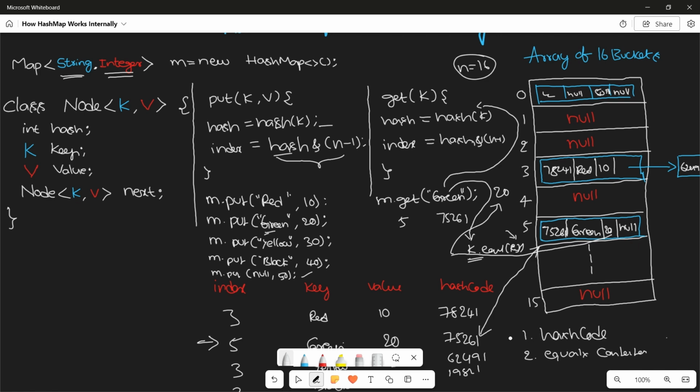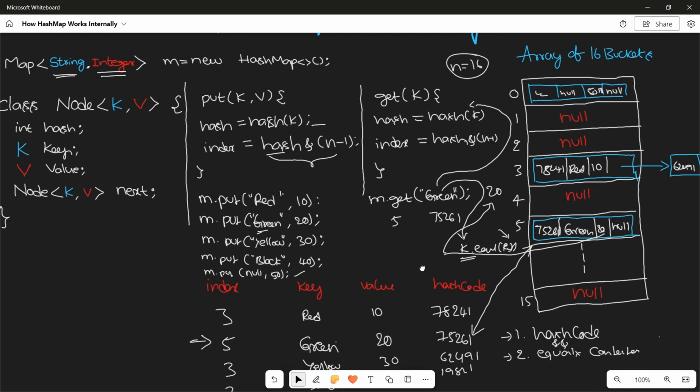Why? Because we compare the hash code along with equals, so we apply this logical AND operator. There may be a chance of more than one object having the same hash code, and in that case there may be duplicates. To overcome that, if more than one object has the same hash code, we want the absolute value instead of some other object's value. So we check the condition on the key itself by using the equals method, to see whether the content is the same or not. Let me try to explain that as well. I did not write the same hash code.